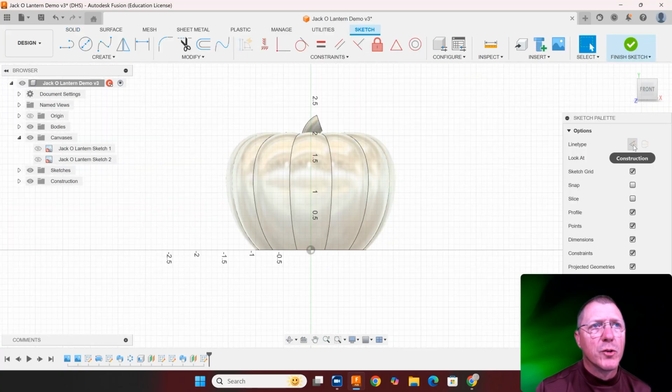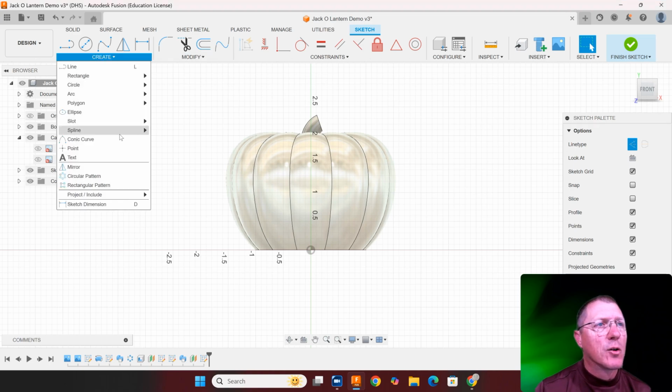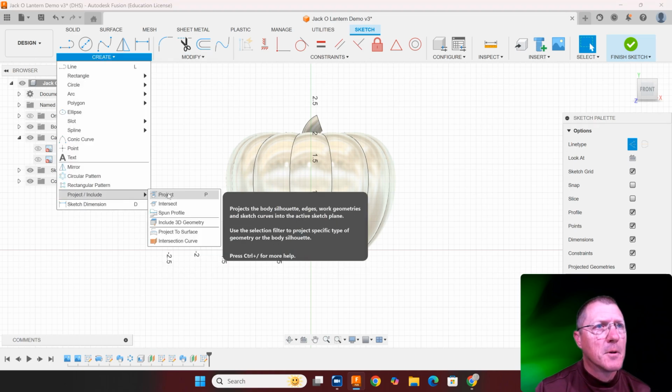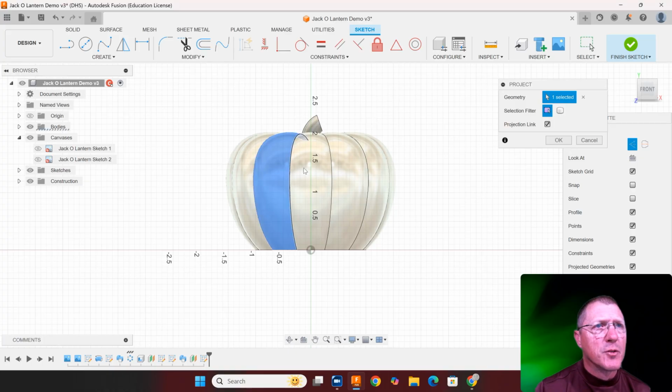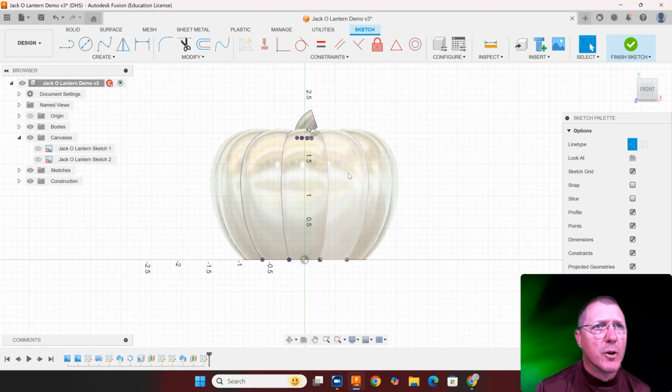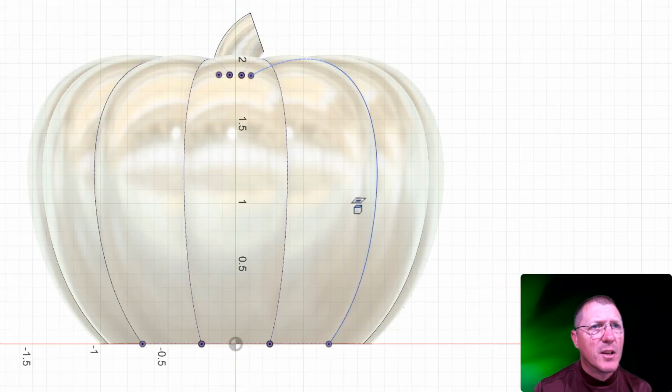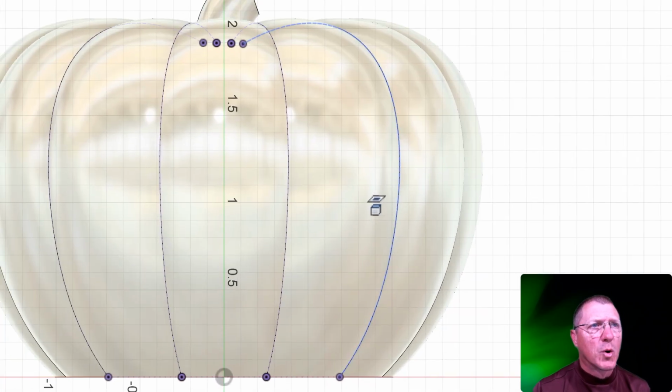You may want to select the construction line tools and create project again. And I'm just going to select all three of those, say OK, and you'll notice they're very faint, but that created some purple projected lines of the segments of my pumpkin and the points.